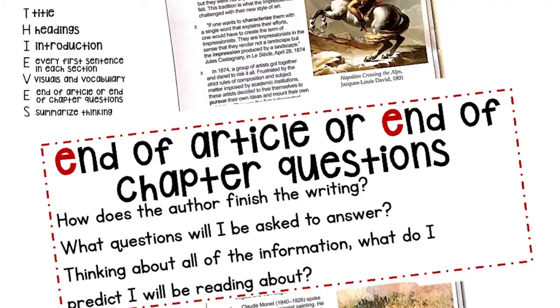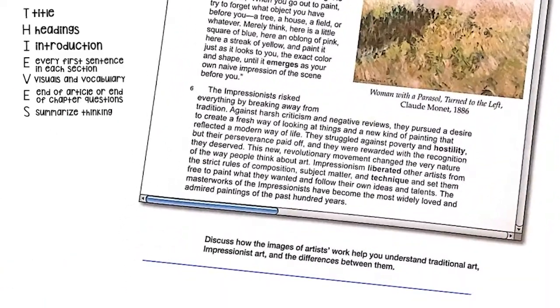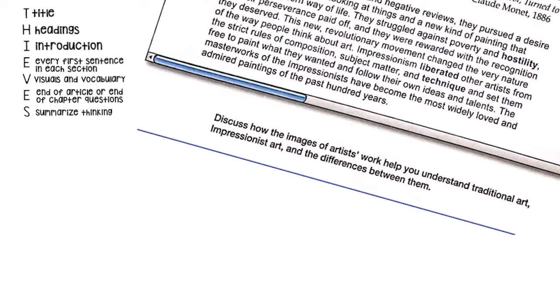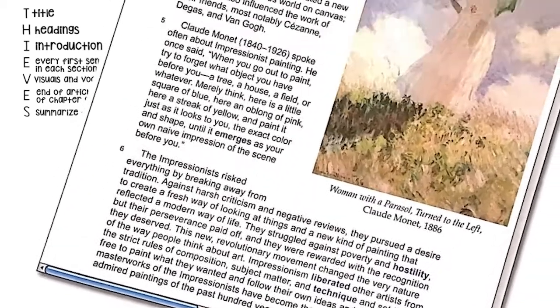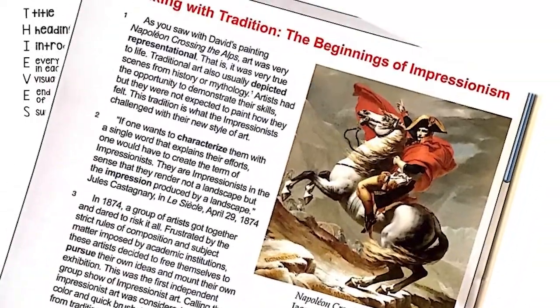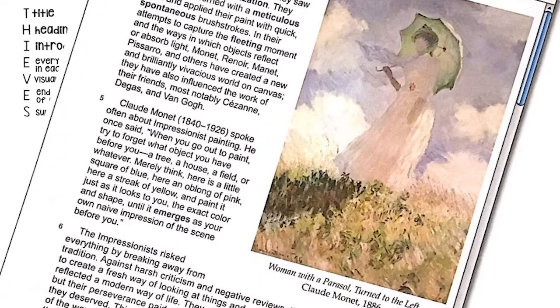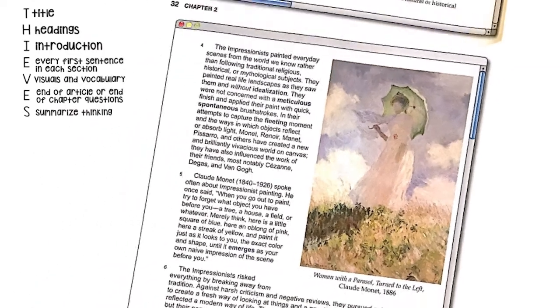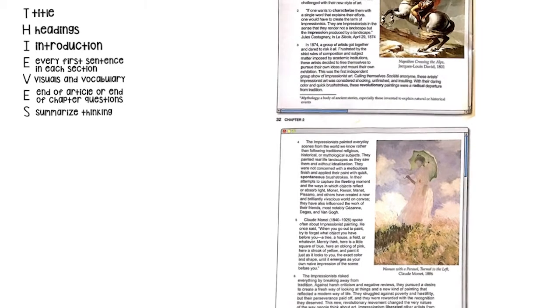Let's look at the end of it. And in fact, it says, discuss how the images. All right. Crucial thing here, I think, is that I see, help you understand traditional, impressionist, the differences. That fits actually with the two paintings. One was a very traditional kind of painting. One was an impressionist style of painting. If I put together the visuals with this question at the very end, that helps me understand, what am I supposed to learn from this?